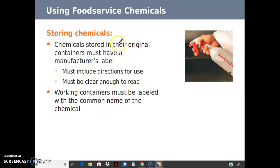Storing chemicals. Chemicals need to be stored in their original container with a label from the manufacturer. They must include directions for use and must be clear enough to read. Working containers must be labeled with the common name of the chemical.